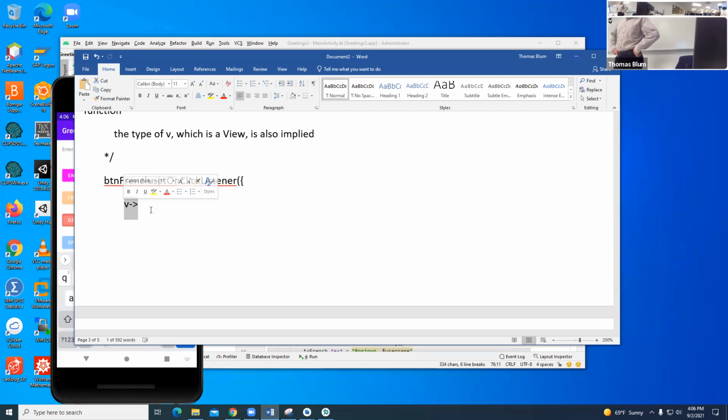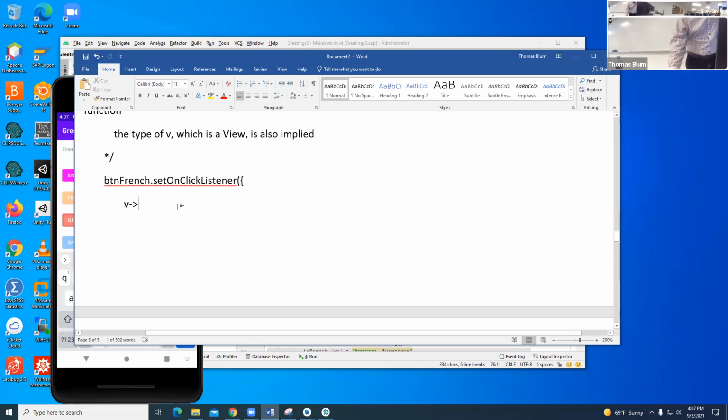Some of the terms used are anonymous function, because we're not naming our function. Because we didn't name our function before, it was named for us by the class we inherited. But one name that gets thrown in here is arrow function. I know simple terms like arrow function because there's an arrow with a function. Lambda is sort of above my pay grade, but I can look it up if you're really interested.